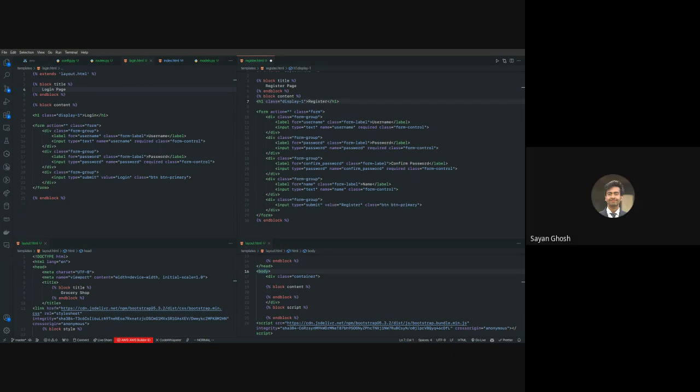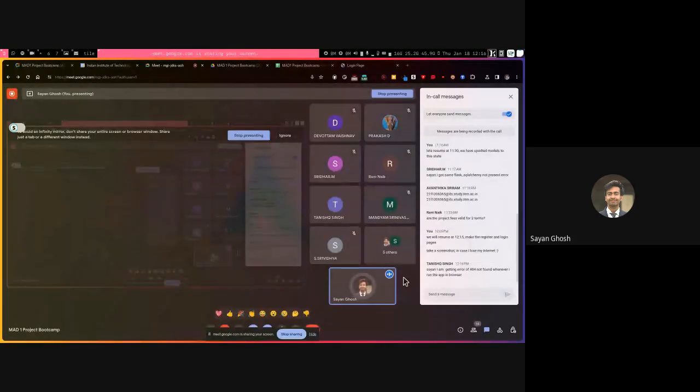All right. So hopefully you have made the login and the register pages using the layout, right? Instead of doing it directly each time, we have created one layout and then inherited that. Let me share my screen again. You're getting a 404 not found error whenever you run the app in the browser. Thanks. Can you share your screen so that we can debug it?